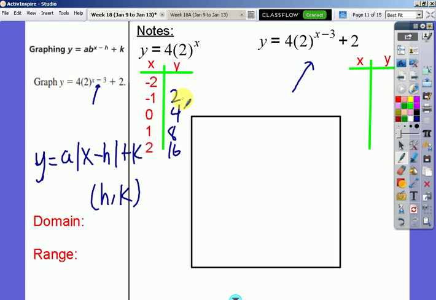2. You divide it, right? What's going to be -2? 1. See how quick that was? Now, what do you think you're going to do for your next one? What's going to change? How are you going to change x?